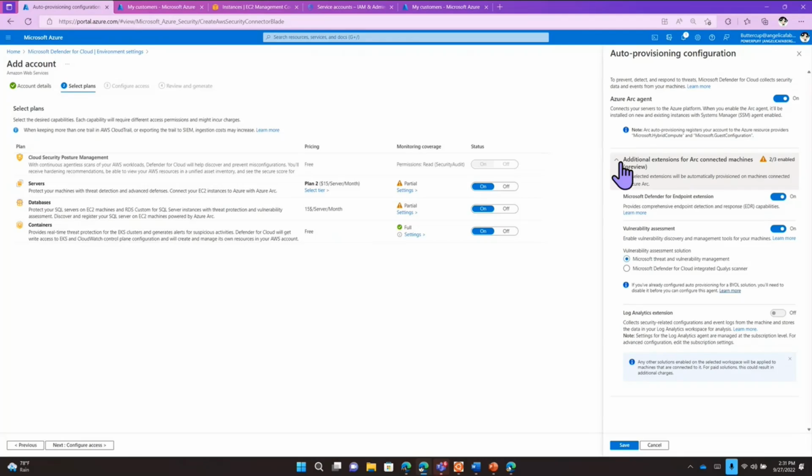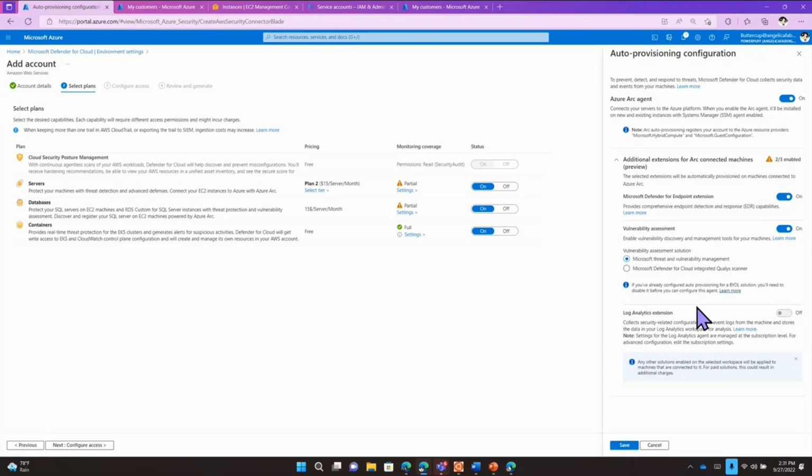And then there are additional extensions. These are currently in preview, but one of them is the Defender for Endpoint extension and the other is the Vulnerability Assessment extension. Now notice that you have those two options that I was mentioning as well, the Threat and Vulnerability Management, and you have the Defender for Cloud integrated Qualys scanner as well. So this is the agent and the sensor.